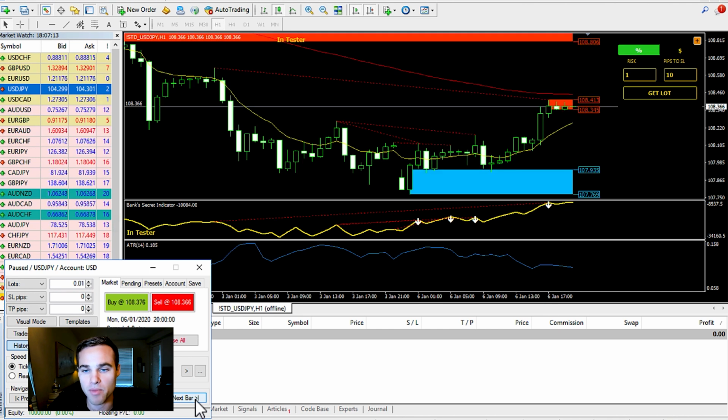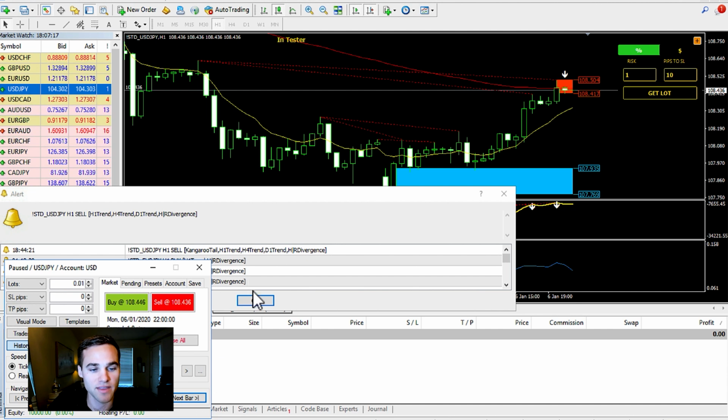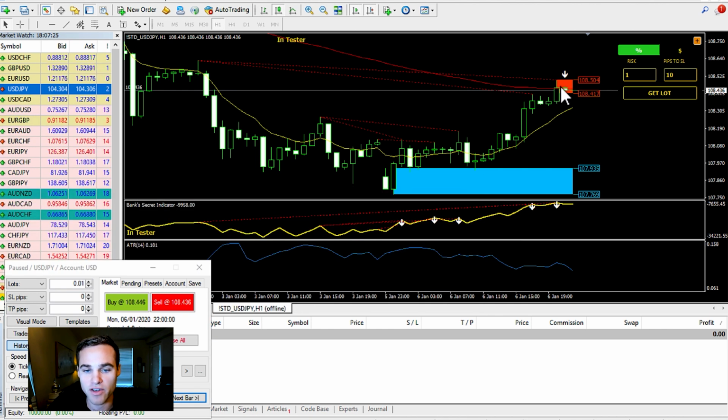So I'm just going to start playing the bars. And when I get an arrow, that means there's divergence and this meets the criteria. So here's a perfect example. We saw that I got this alert right here. It's in a downtrend. We see that the divergence has actually happened. So what are we going to do? We're going to go right here to the chart and enter on the very next candle.